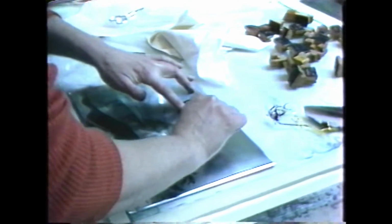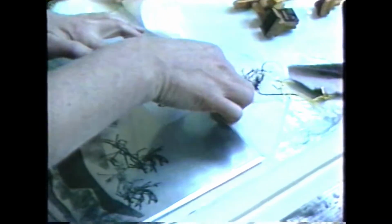All right, now then, remember, this is the way no one will ever be able to forge your work. And if you don't lift it all the way up, you can check to make sure you've got enough image. You could always drop it back down again if it needs to be. By this time your hands are pretty dirty, so you want to always use that polyethylene to support everything so that you don't start making all kinds of smudges on the plate that you don't want. See, it's a lot of textures that don't quite do what you think they're going to do.